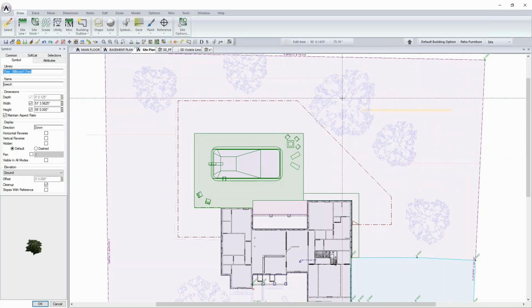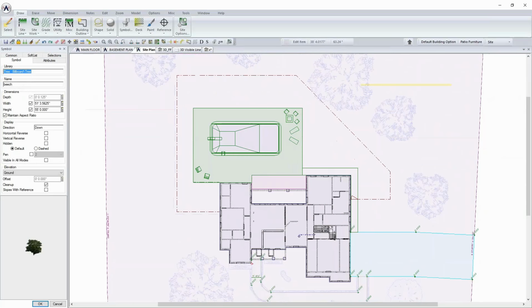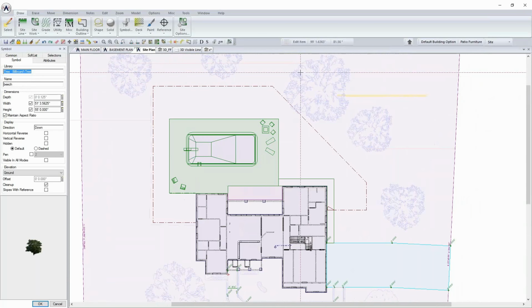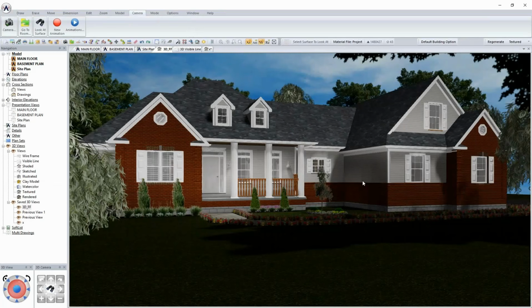And so I tend to use a combination of these. You'll find that you'll want to take the high surface trees and maybe place them in front, as I have done down here, and then I may use these billboard trees to kind of fill in the backgrounds that are there. Okay, now as I jump into my three-dimensional model, let's talk a little bit about editing surfaces and so on.